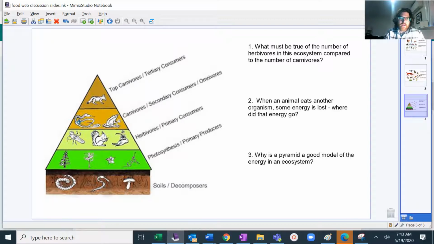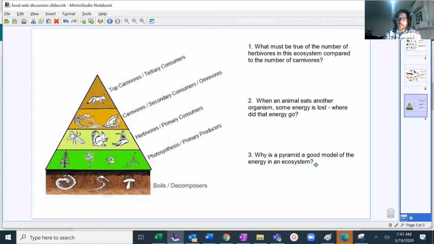When the squirrel gets eaten by the snake, this snake doesn't get all of the energy from that tree because the squirrel had to move around and used some of its energy on moving and breathing and finding food. And so some of that energy is going to be lost, which is why this pyramid gets narrower and narrower at the top. And so when the fox eats the snake or another carnivore here, it's going to, again, lose a little bit of energy because every animal that eats has to use some of that energy to survive. And that energy that it's used is then lost.